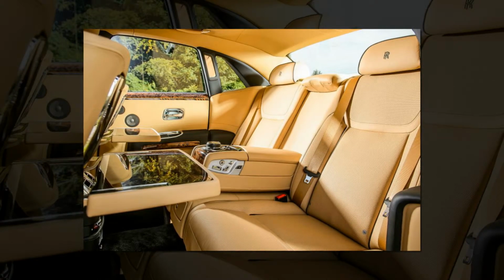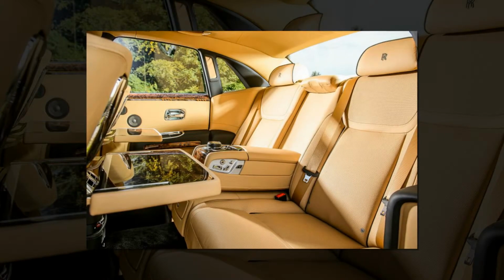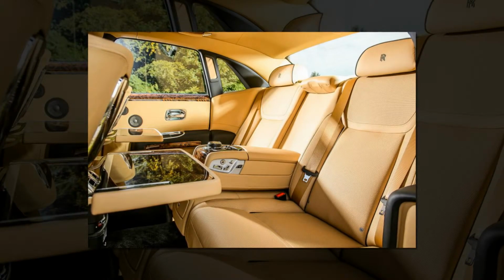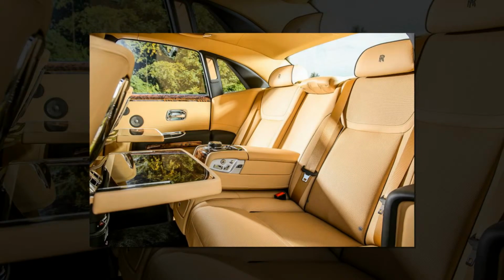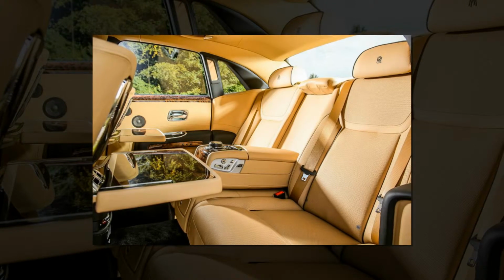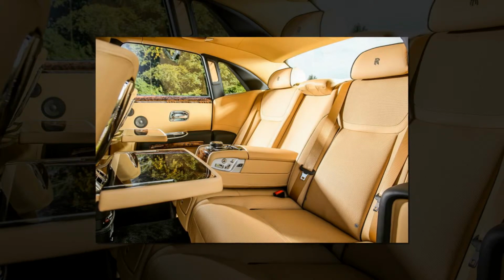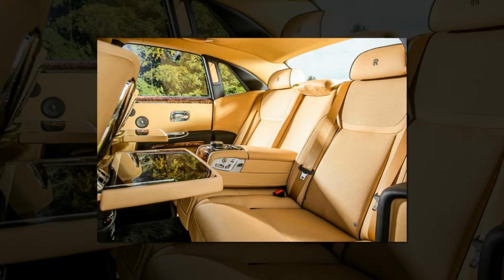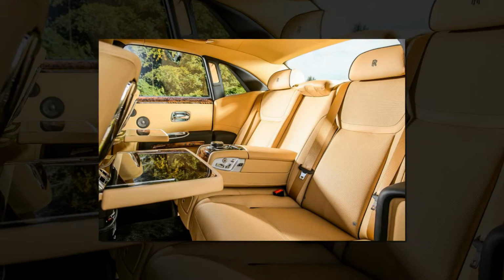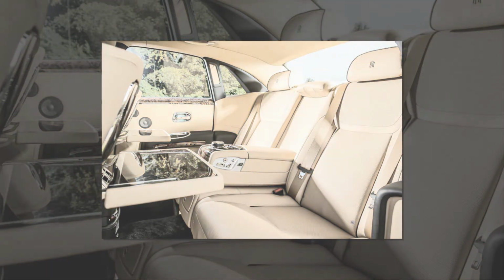In tight spots, you become acutely aware of the Ghost's size, even the standard wheelbase model, but it is relatively easy to see out of. Plus, you get parking sensors and a reversing camera to help with monitoring its extremities. Part of the reason for the decent visibility is a high-up driving position that's on a par with many SUVs. And as well as being elevated, the driver's seat is arguably one of the most comfortable of any current car. It's wide, well-shaped and softly cushioned like an old Chesterfield, but with underlying support over a long journey. Multi-way electrical adjustment makes it highly tunable, too.